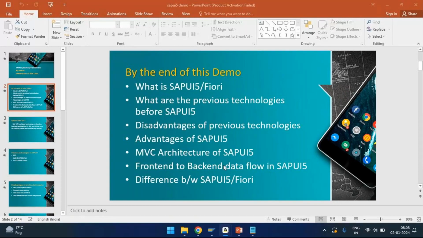We'll start the demo. Let me introduce myself before we get into the demo. My name is Rizwan. I have 12 years of industry experience, completely in SAP.